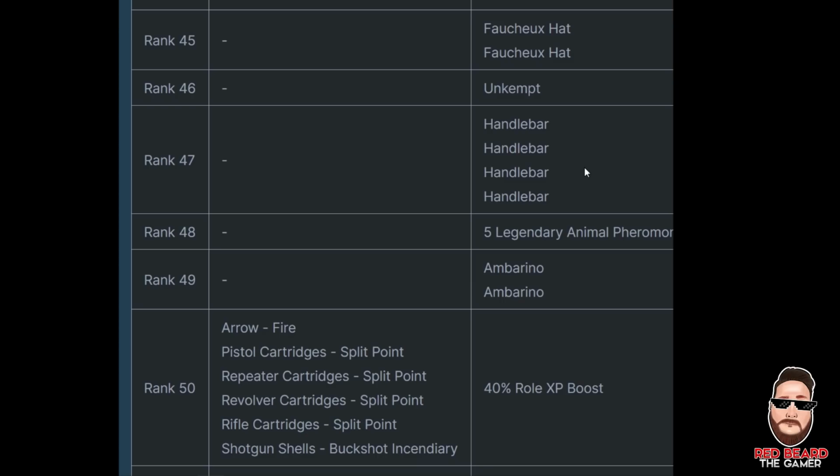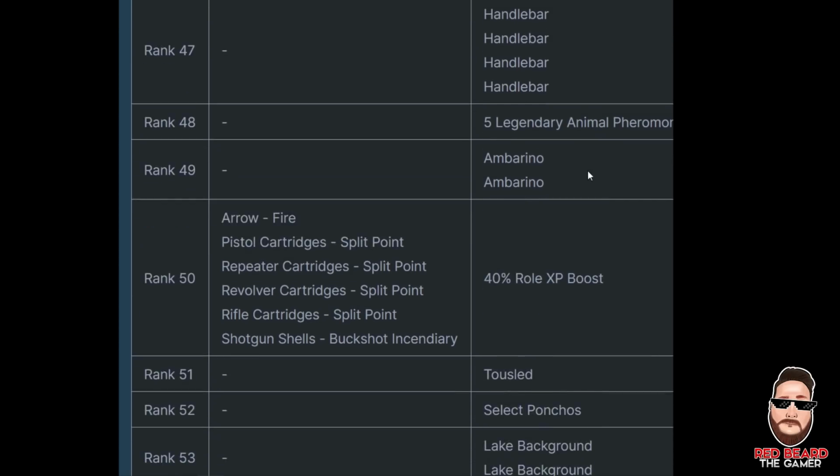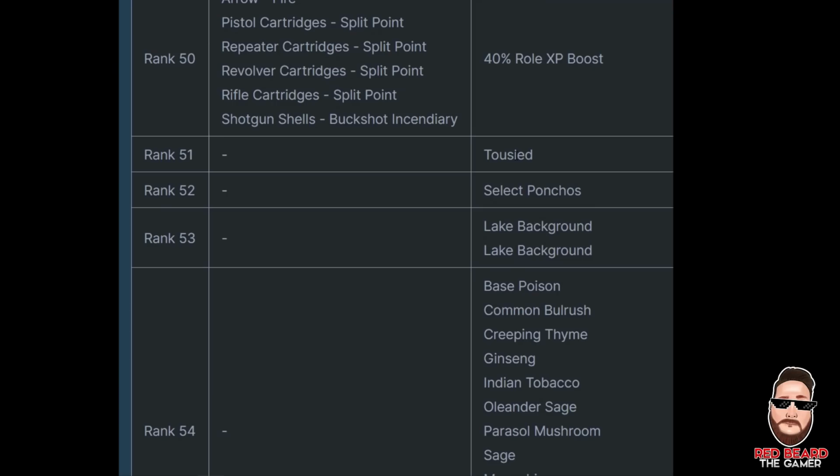48, 5 legendary animal pheromones. And then we got the Amberino. It is a pitcher, I'm pretty sure, for the moonshine bar. And then we got 50, we got arrows, fire, pistol, split point, just ammo. No sense to go through all that. 40% roll XP boost. Like I said before, we could be having some kind of a prestigious tier on the trader, because this is probably a second or third, at least, XP boost on roll. And then you got another tousled here as well.